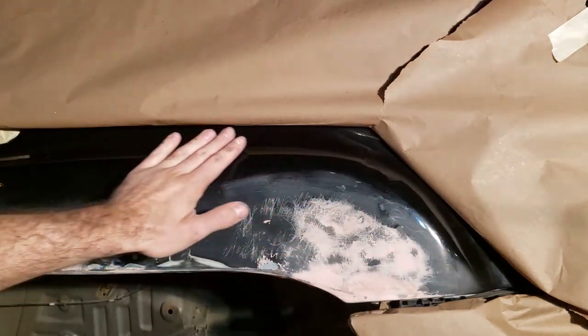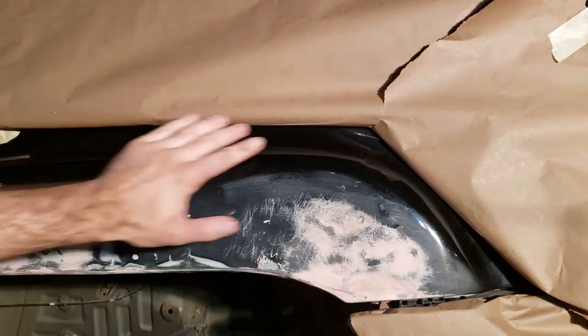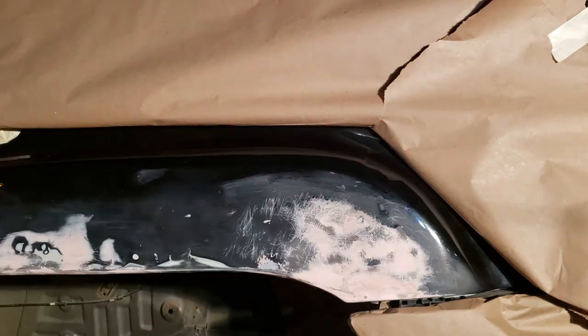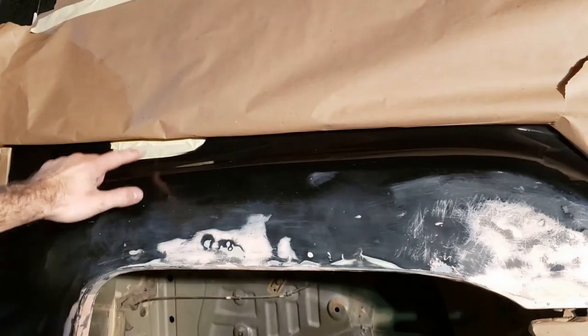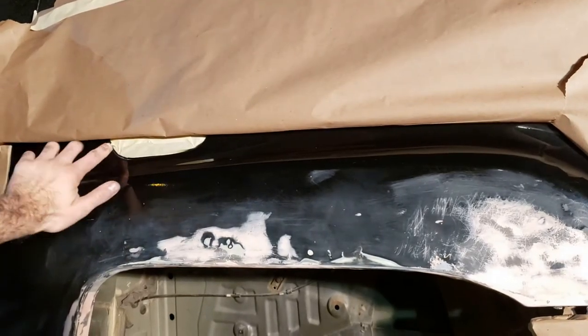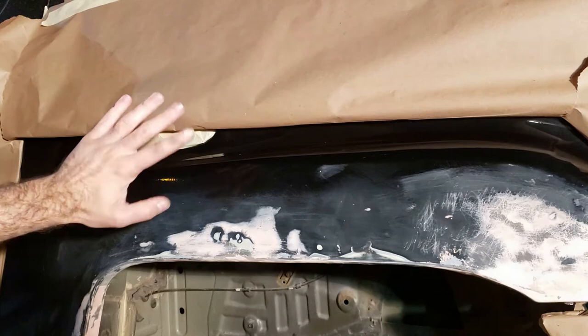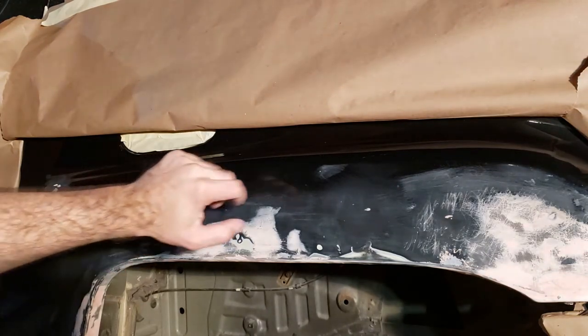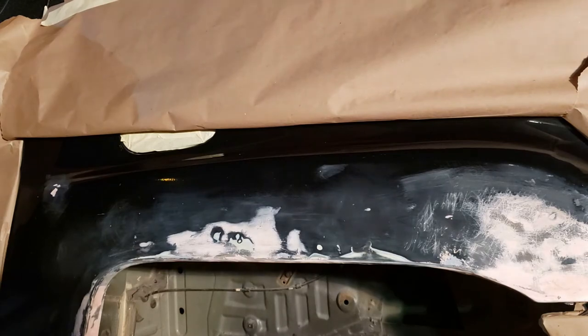So there's no solid tape line anywhere. Otherwise you're gonna get a harsh line where the old paint meets the new paint. I did tape off the gas cap completely because that has a clear differentiation between old paint and new paint. So that line, I don't care if it's harsh. Taped off the door and I think we're just about ready to go. I'm gonna clean it one more time, tack cloth it, and spray it in.